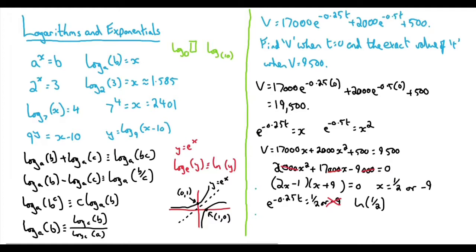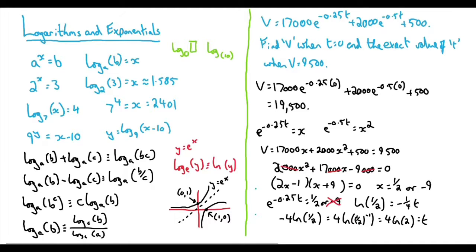So the ln of half is going to equal minus a quarter t. So if you were to divide by minus a quarter, that would be essentially the same as doing minus 4 lots of the ln of a half. If you wanted, you could bring this minus 1 essentially in as a power. So you have 4 lots of ln of a half to the power of minus 1, which would just be the same as 4 ln 2, which I suppose, strictly speaking, would be a simplified form because it doesn't have a fraction in it. This is the exact value of t.